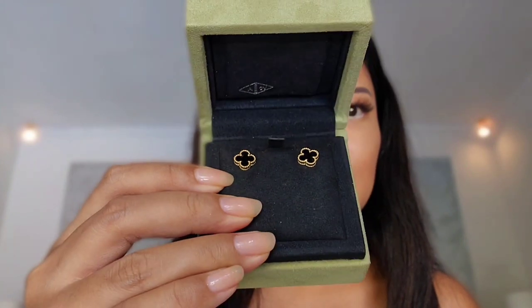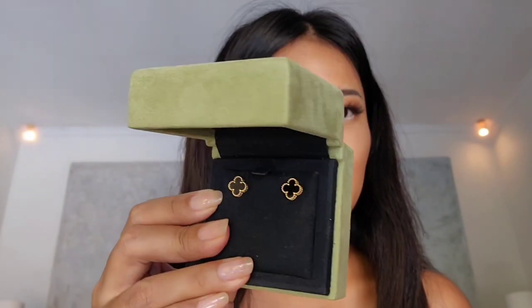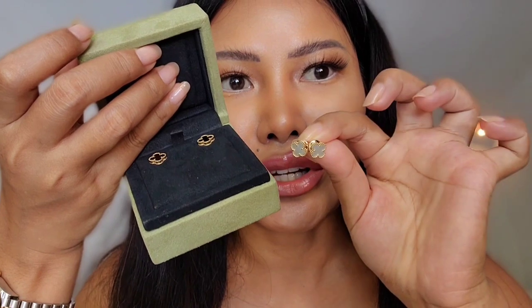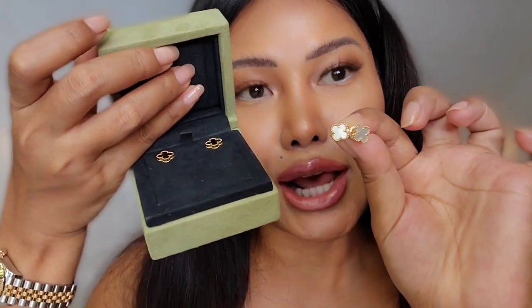This one is from my mother of pearl Sweet Alhambra earring. Okay, so the first that I'm going to show you is my onyx earring. So this is the Sweet Alhambra earring, super pretty. And this is the second one in my collection, which is mother of pearl. Both are in yellow gold and Sweet Alhambra.